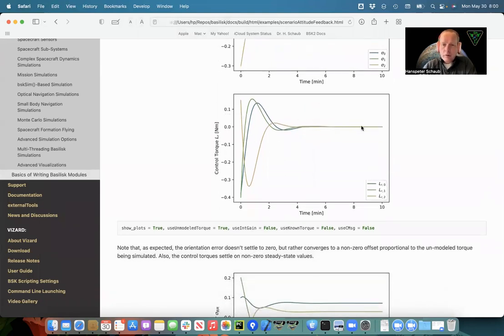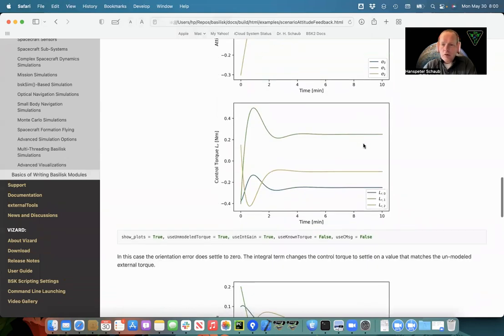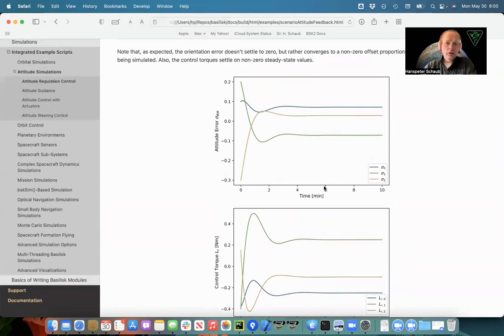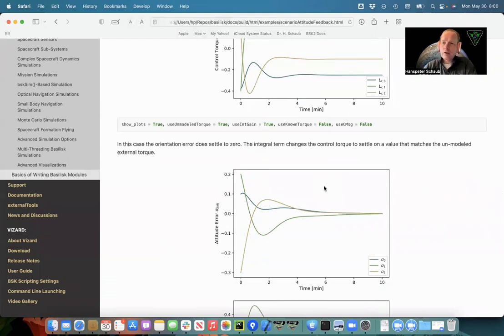Our control torques also go to rest. In one case, they go to non-rest because we can actually also model external torques as an unmodeled torque or external torque where we feed forward on it. And you will see cases in the code where it says, if we use external torque, then do this, right? There's also integral gain. You can see that's a flag for the simulation script. So we can turn it on and off, and you'll see that in the code. If, then do this, otherwise don't do it. Unmodeled torques, that means that external torque is not included or is, and then use known, this is in the control side. Show plots is the same.